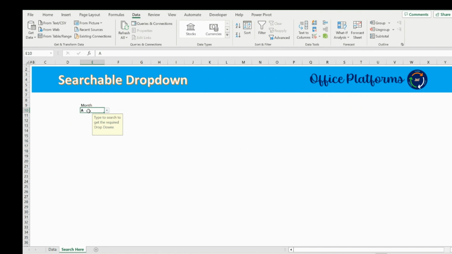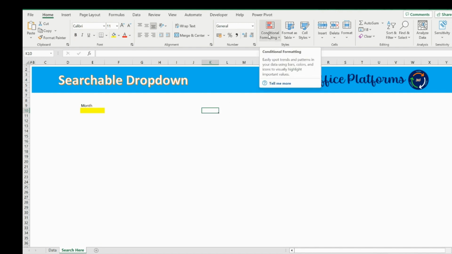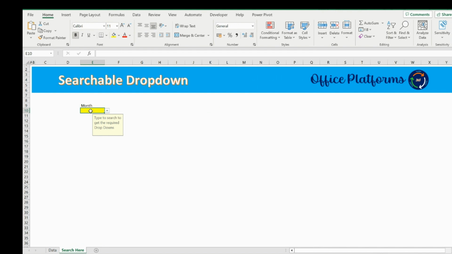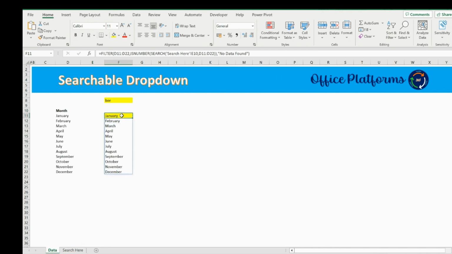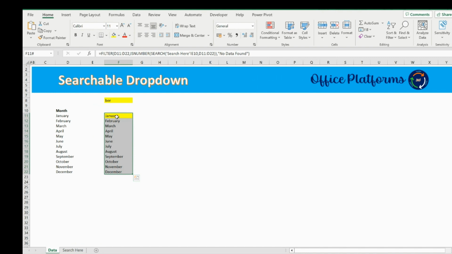In order to proceed with that, we will create a conditional format. Let's see how we can create that. So this is our cell. Let us highlight it and then we'll proceed. Before proceeding with the conditional formatting, let us understand what logic we will be applying to check that. Okay. So whatever is typed over here should be available in this list. Since it is blank, the list that is coming up as filter is the complete array that is available in the data.